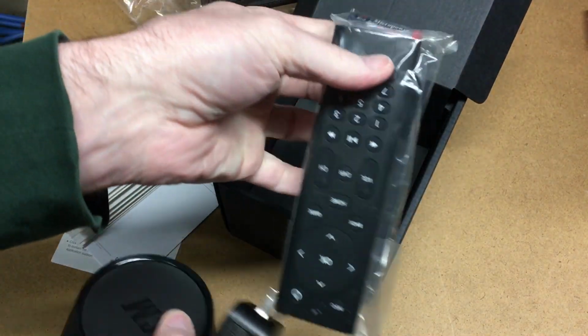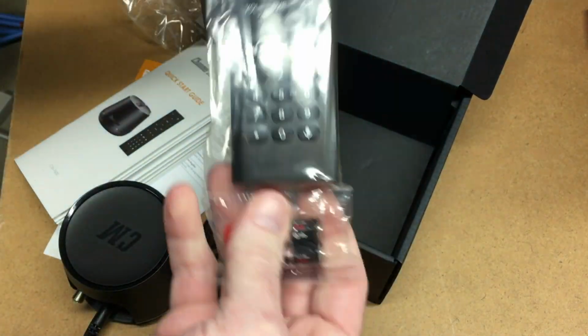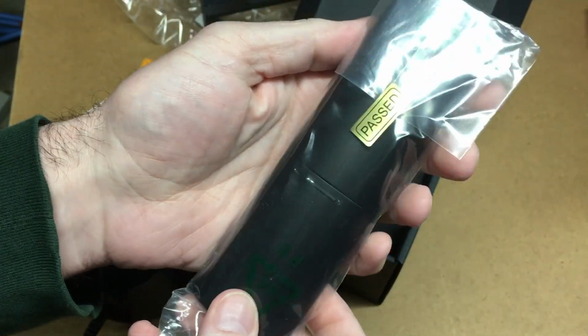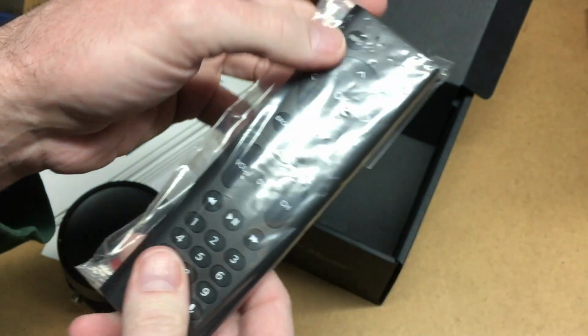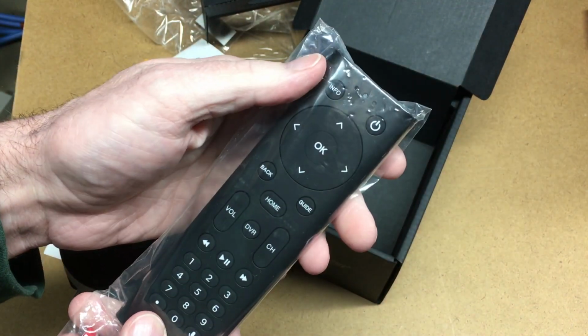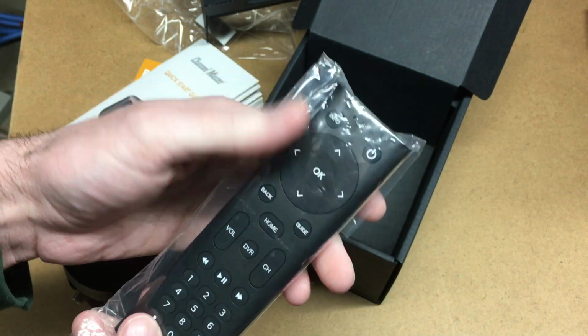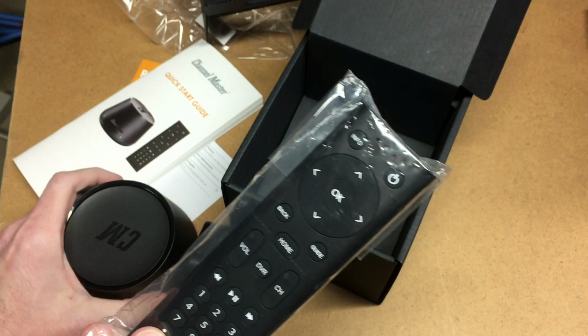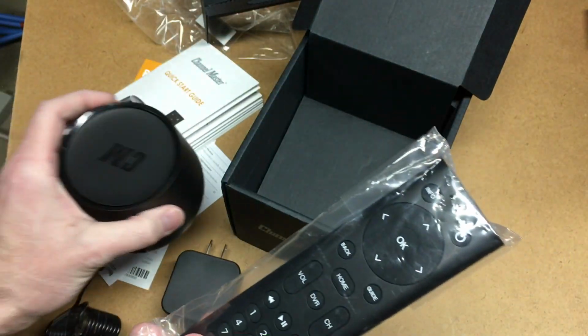Looks like then it has a remote here. Comes with batteries. That's pretty common. And from what I understand, this is a Bluetooth remote. It does infrared and Bluetooth. So it can do different capabilities, and it supposedly does a voice, like Google Voice type thing, so you can talk to your Stream Plus and stuff.